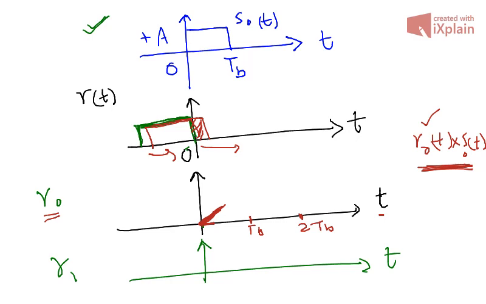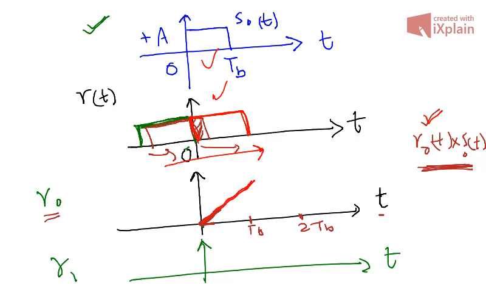When T is equal to TB, it means your signal completely overlaps. You get this signal dragged to here, because when you start receiving the signal, you would completely receive it when T is equal to TB. After the start up to TB, you would get a complete signal, and when you get a complete signal, you would have a maximum overlap of these two, and you would get your maximum value.